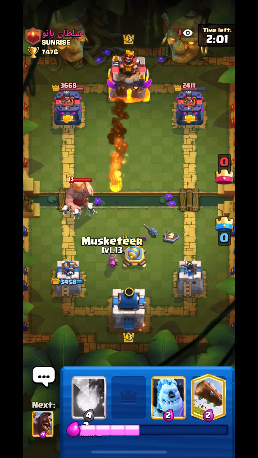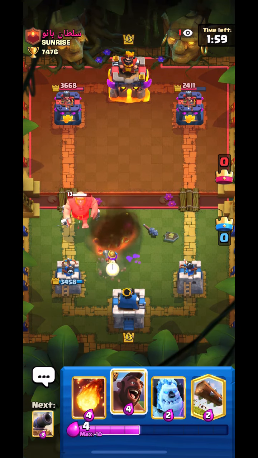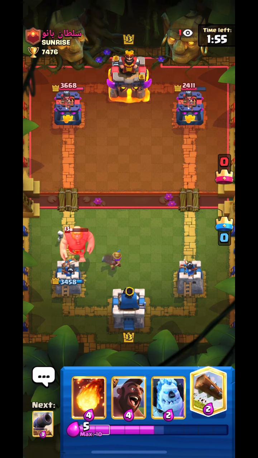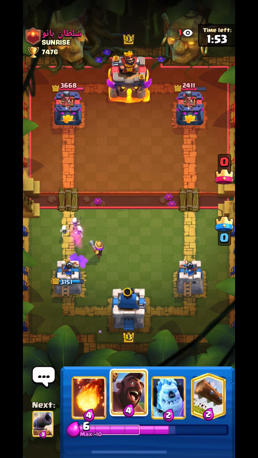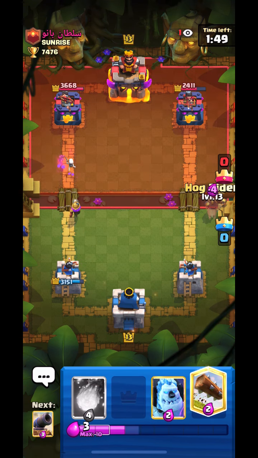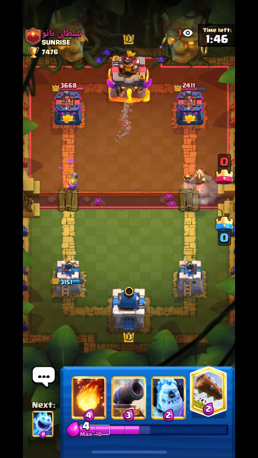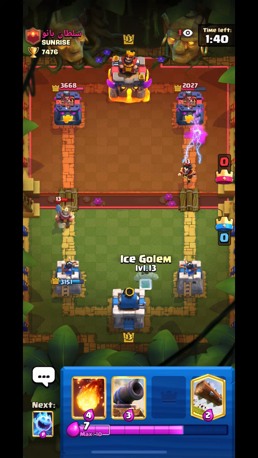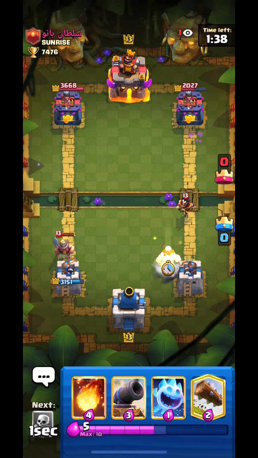He fireballs my cannon, so I just get a Musketeer. And if I logged here, I would have denied the Giant hit, but I didn't really want to log because when you go Giant players, when they go against 2.6, they usually like to go same lane as Hog player, and I was going right lane. So even if he got a hit, he's still not gonna go left lane. He's gonna mostly go right lane where I'm going.